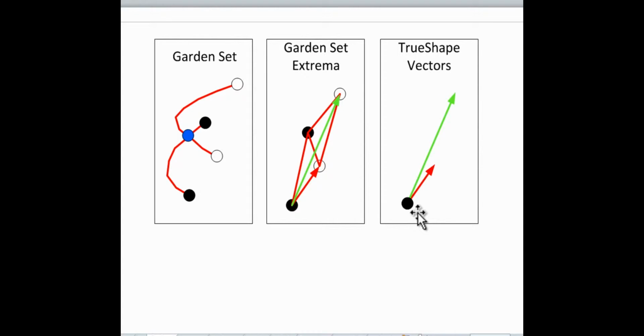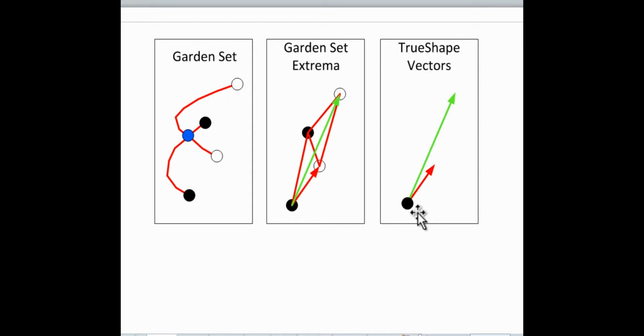Each TrueShape vector within a TrueShape descriptor is inherently stable with respect to lighting and out-of-plane rotation. To achieve invariance to scale and in-plane rotation, TrueShape vectors are normalized. The normalization process is efficient and simple, involving nothing more than taking the ratio of 2 TrueShape vectors that make up a TrueShape descriptor. The resulting TrueShape descriptor is then simultaneously invariant to scale and in-plane rotation while remaining highly stable with respect to lighting and out-of-plane rotation.